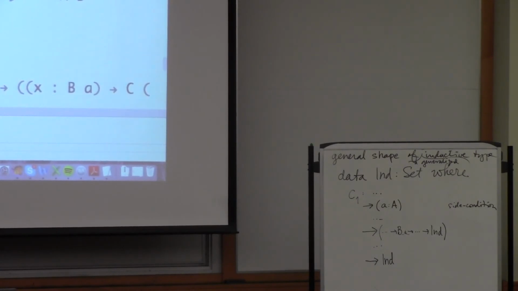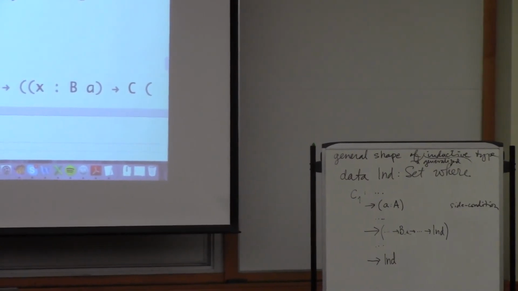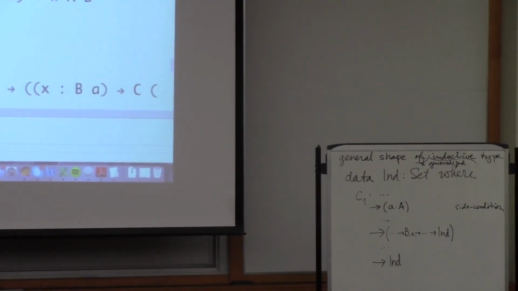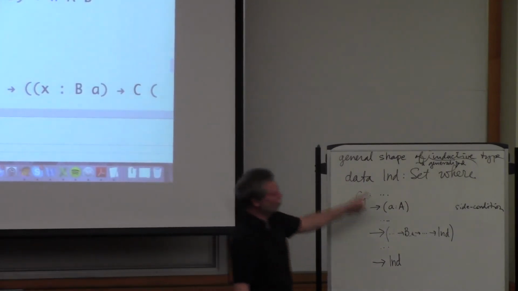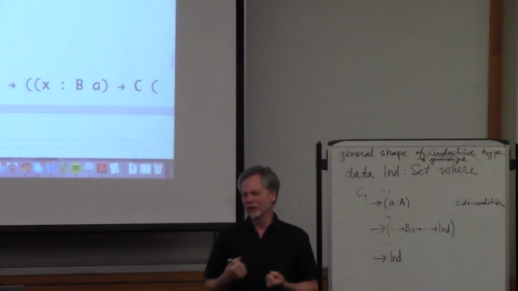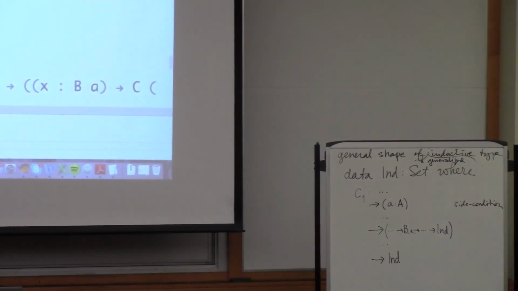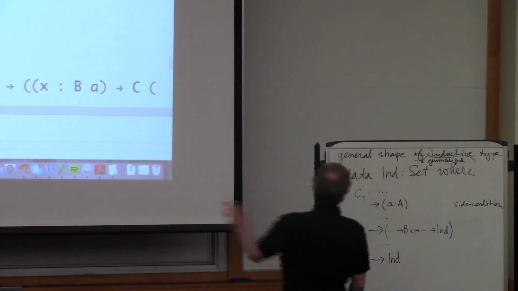But the people who thought it was important were people coming from proof theory. Anton Setzer is a proof theorist, and there is another proof theorist called Michael Rathjen, a very strong proof theorist working in England. They said, yes, this looks really interesting, but we don't like the dots. For us proof theorists, we want it absolutely precise. We want to remove all the dots. Proof theory is absolute honesty. That's how I started working with Anton Setzer on removing the dots, and this is how we came up with the idea of a universe of codes for inductive types, which is what those papers that I pointed to earlier are about. Okay, so that was an aside.